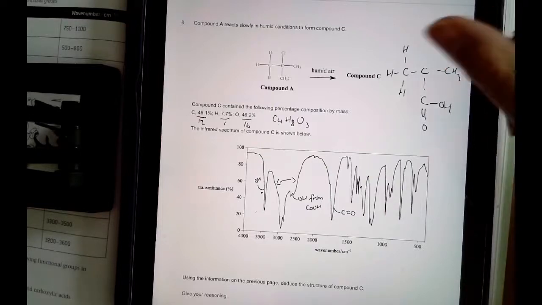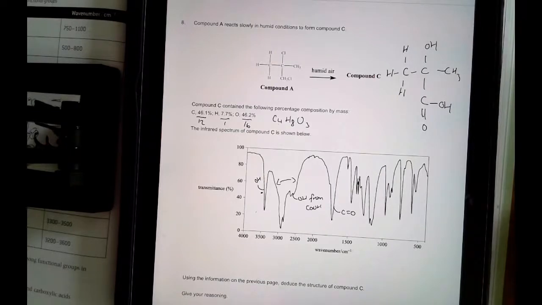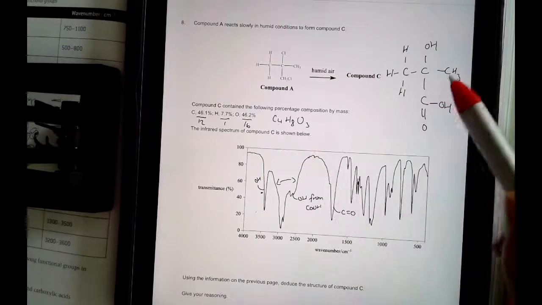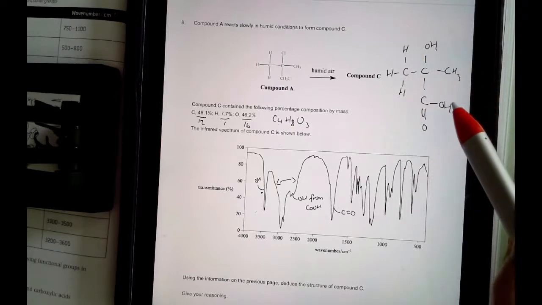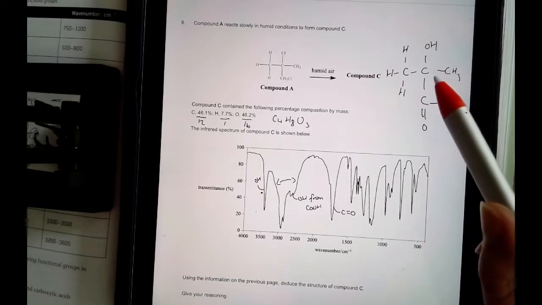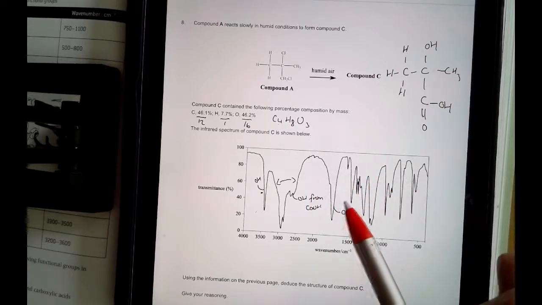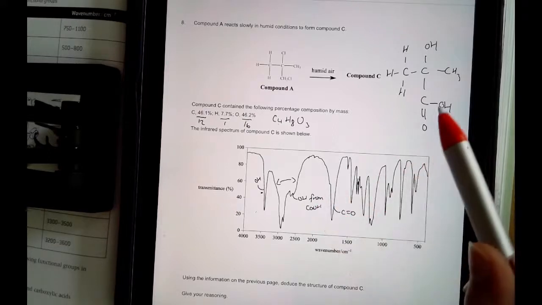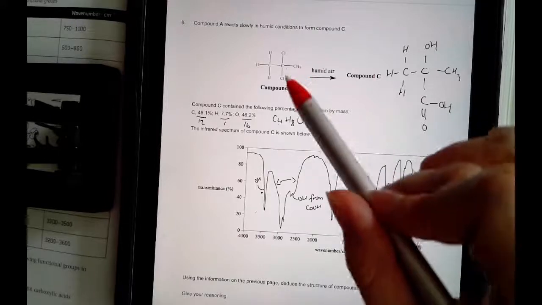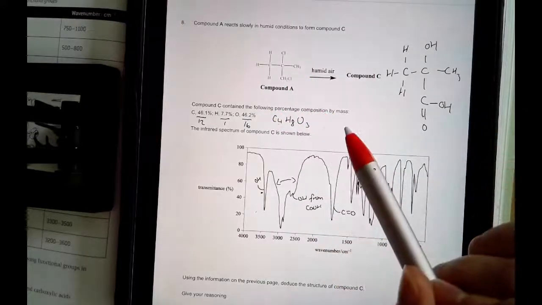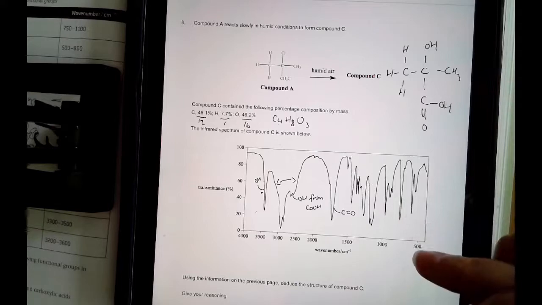That leaves this carbon here to take on the alcohol group. And if I do a quick check, C4, I've still got 4 carbons. H8, I've got 3, 4, 7, 8, and 3 oxygens. I've got my 1, 2, 3 oxygens. I've also got the carbonyl group and the OH for my carboxylic acid, so that's how I knew there was a carboxylic acid. And I've got the OH for my alcohol, so I knew there was an alcohol. I'm losing those chlorines because I can see from my empirical formula that those chlorines are no longer there. That is quite a tricky question, though, I think.